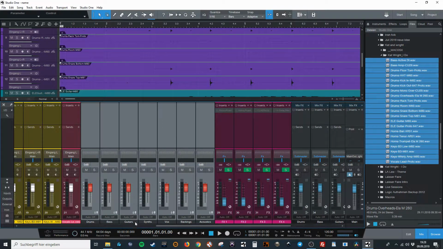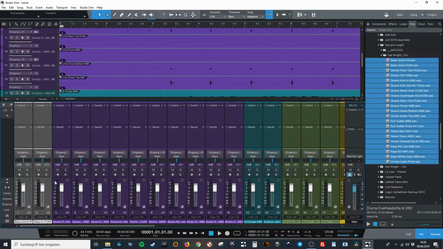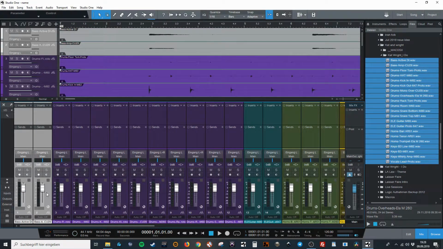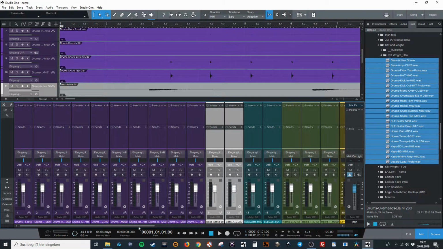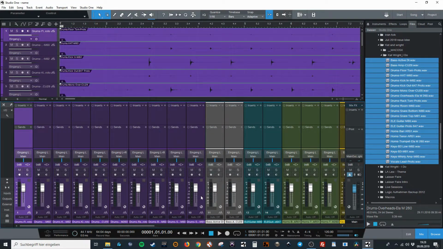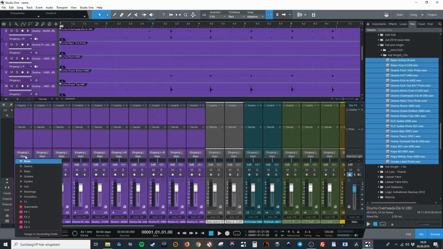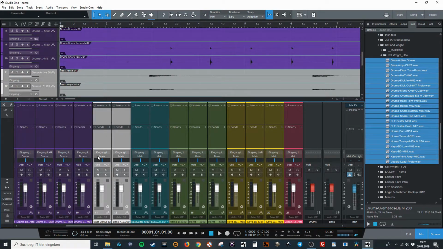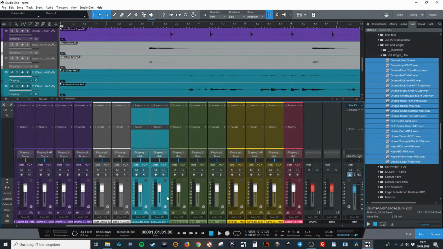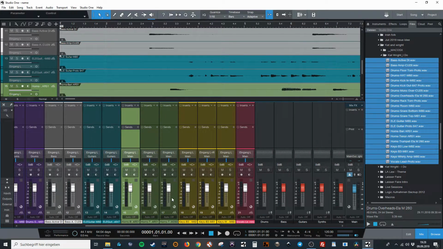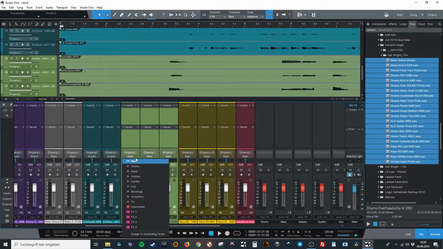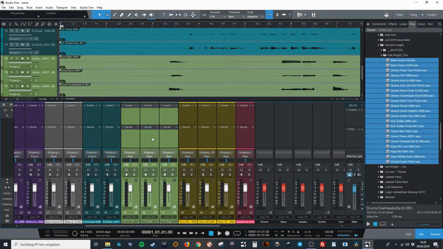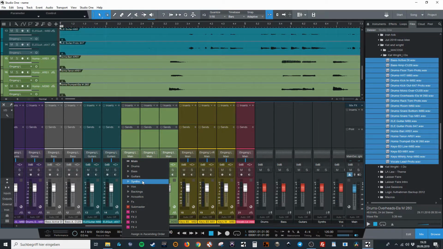So now you can route again. Okay, we have the bass here. The bass I like between guitars and drums. You choose all your drums and you route them through your bass drums. The same with the bass guitar, the same with the guitar. All this is important to have control over your mix, you know. What is this? Horns, okay. So I put them on.